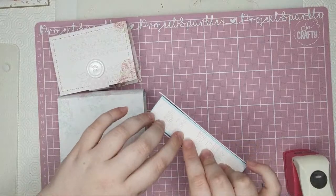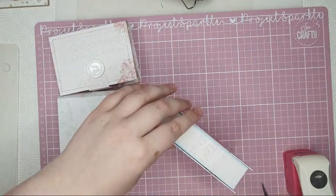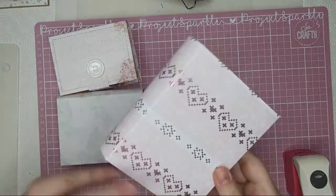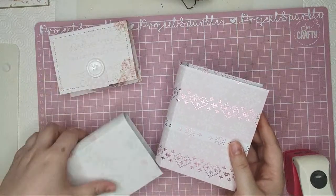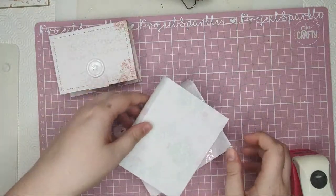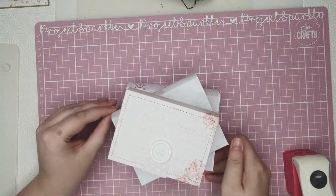Making your own chipboard. I'm sitting here without my glue gun on, and now I'm not going to be able to stick these boxes together. Oh, I know what I wanted to do, which I've totally forgotten to do. I wonder if I could fit it down there anyway. I wanted to add a dangle off of one of these boxes. Maybe the second one.